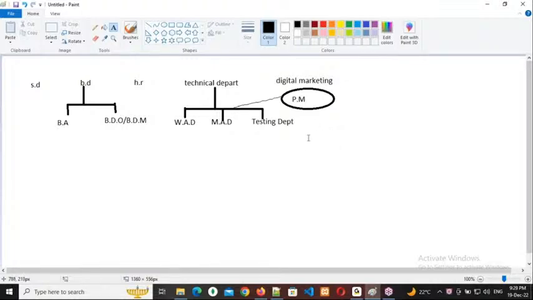Then after that, what will they do? They will finalize the team size for each and every department, and they will finalize the deadline for the application or at least a single module. First of all, they need to finalize the deadline of the entire application. Then only they will divide it into modules and finalize the module deadline also. Up to here, this is the agenda.